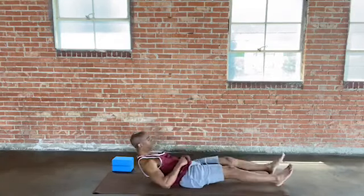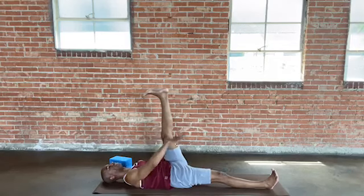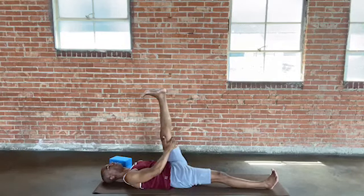Use deep cleansing breaths, especially when you are working through some tight spaces in the body. That's when we really want to use the breath. It's like a nice cleansing, a clearing feeling through those tight spaces.